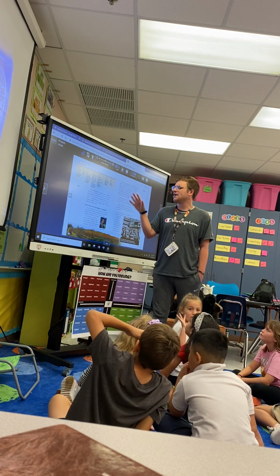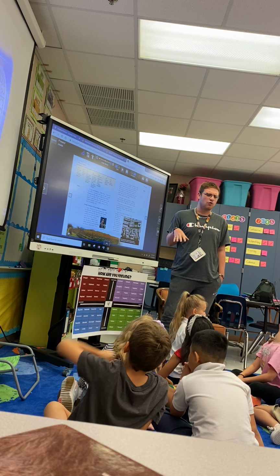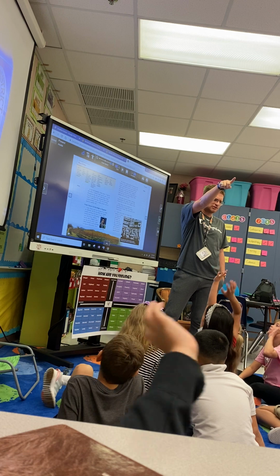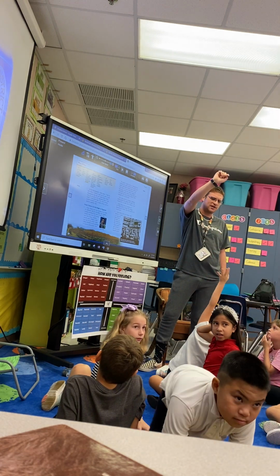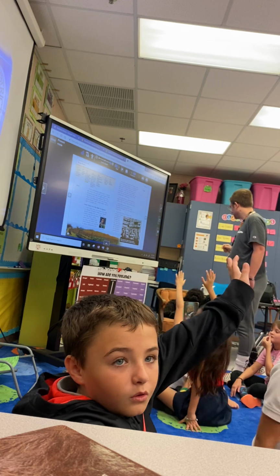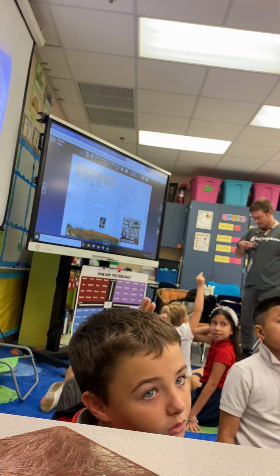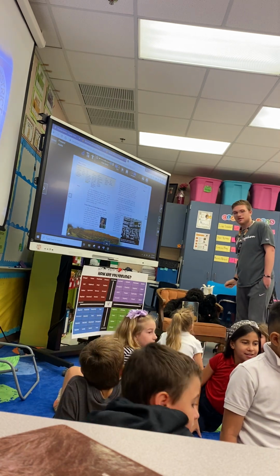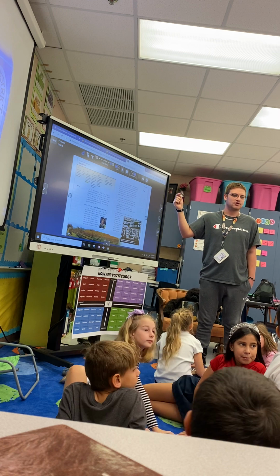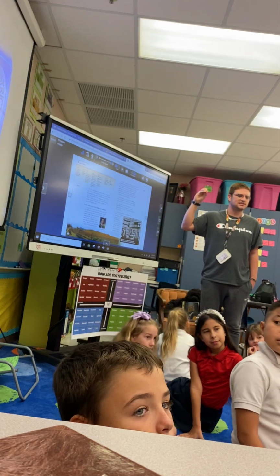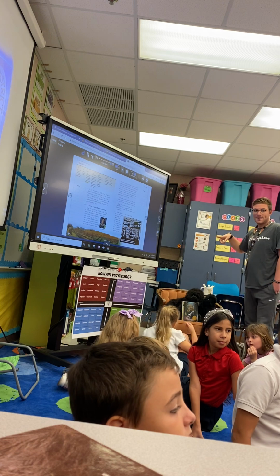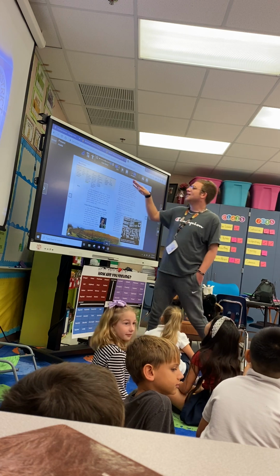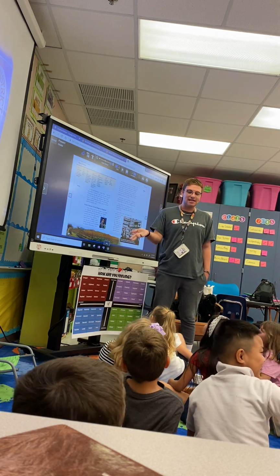A timeline, and we have dates, and our story was in order, right? What kind of text structure is that? Can anybody look at the poster and maybe tell me? That's why we have a little poster there, like a little cheat code. Elizabeth, what is that called? What kind of text structure is our story? If it's in order, it's in sequence. Good job, sequence. It's also called chronological. Chronological order and sequence. Very good. Look at the poster.